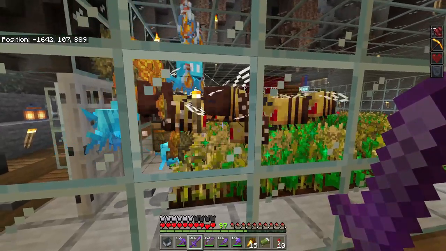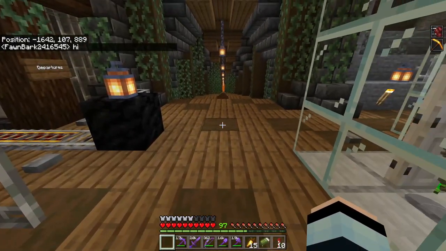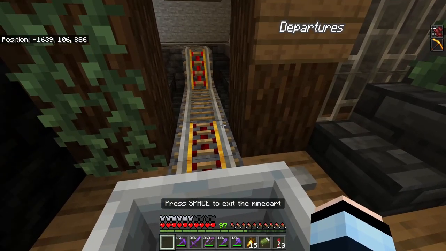He died. Don't go in there. All right, now that we got the bee out of the minecart before he destroyed me, we go ahead and hit the button. A minecart comes out. I can hop in my minecart.